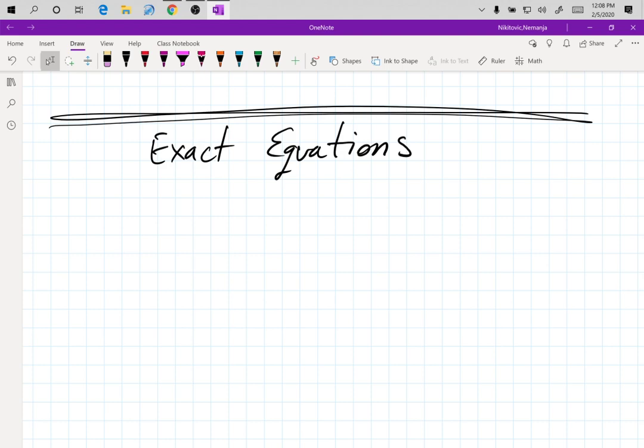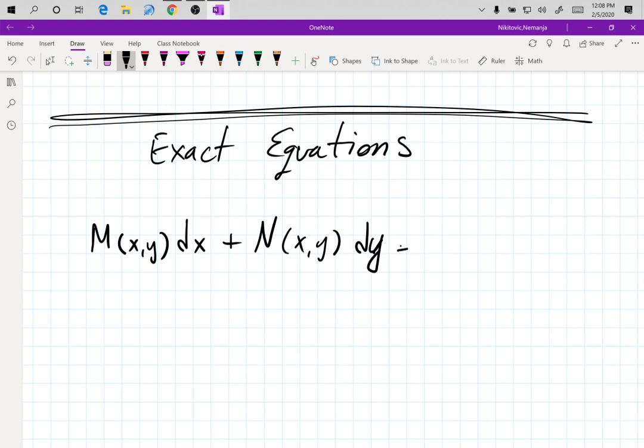Now, if the exact equation is given to you in a form you can immediately recognize, you just execute the exact equation procedure. This is a really weird notation. You have a multivariable function M multiplied by dx plus a multivariable function N times dy. This can be done in any dimensional space. In Calculus 3, we have x, y, and z for three-dimensional vector fields and so on. So you can do this in 7 dimensions if you want, with x, y, z, w, and so on.